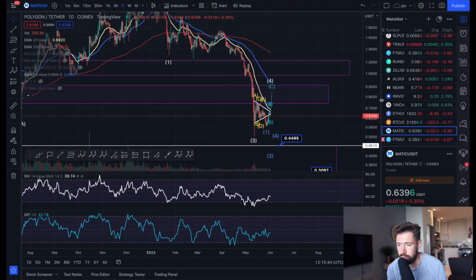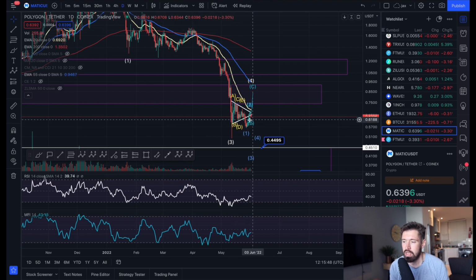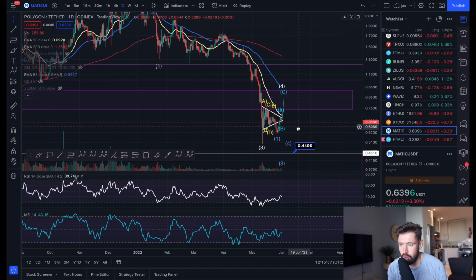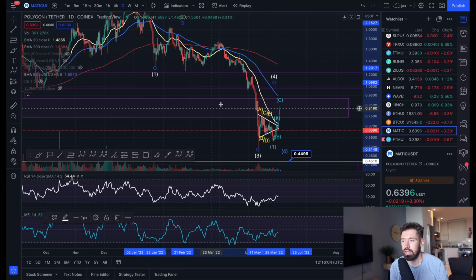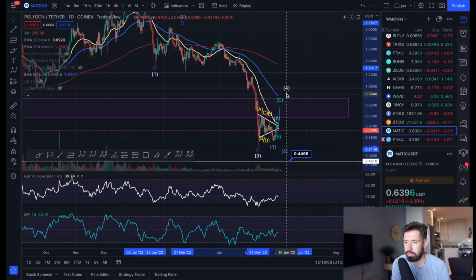But we have put in a bit of a bullish divergence here with the candlesticks. We've made a lower low and we made a higher low. So if this were to be the bottom here and this were our wave 5, and we push all the way up to about the $1.22 range, if the wave 4 were to break above the wave 1, it invalidates it, and we could see that reversal back to the upside. It's not the more probable scenario in my opinion.